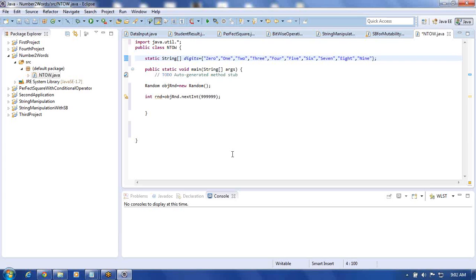It contains here 10 elements. Digits is nothing but an array which contains here 10 elements. The very first element is 0. So digits of 0 is 0, digits of 1 is 1, digits of 2 is 2, digits of 3 is 3, digits of 4 is going to be 4, digits of 5 is going to be 5. So like this it can give values from 0 to 9.